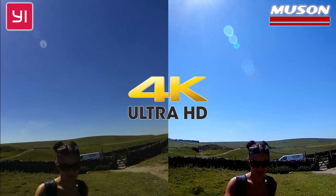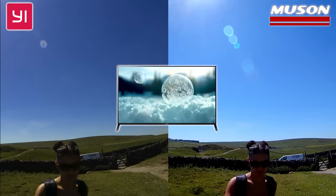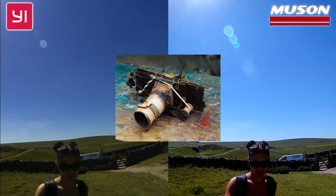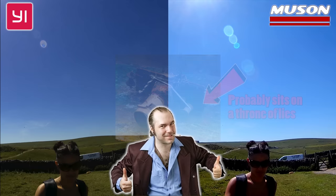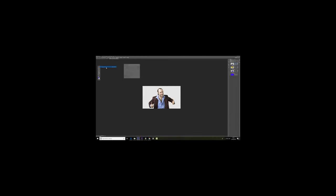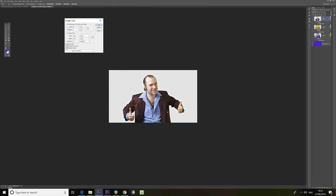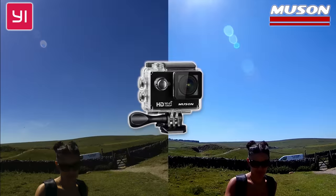What is 4K? 4K is nonsense. It's usually a complete lie. If you buy a 4K TV, you're almost certainly getting true 4K, but if you buy a camera and it says 4K on the box, they're probably cheaping you out on a technicality. Technically, it might be 4K, but actually the image will still look like garbage. Or maybe what they've done is taken an image and blown it up to 4K size on the output, when actually the input is not 4K.